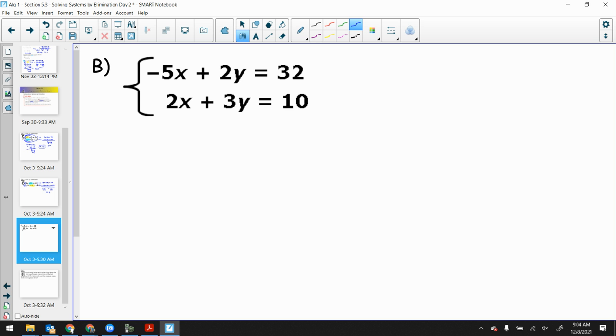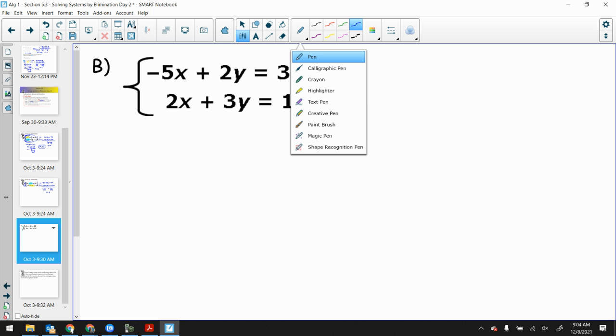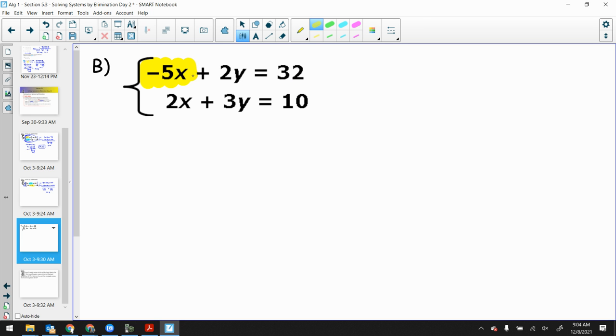All right, let's take a look at example B. Now, I could eliminate with x's or y's here. But when I have an option, I like to go with ones that are already opposite. Do you see how the y values are both positive? I know I'm going to end up having to multiply by a negative in my y values, so let's go with the ones that are already opposites. What number should I try to make these? 10. Which means I multiply the top equation by 2 and the bottom equation by 5.